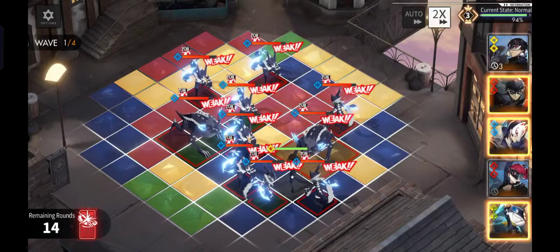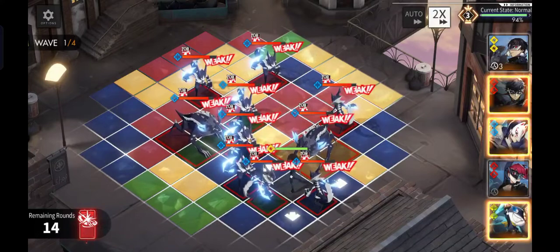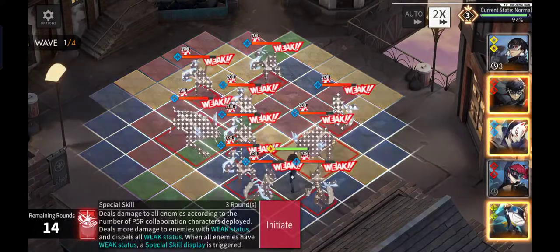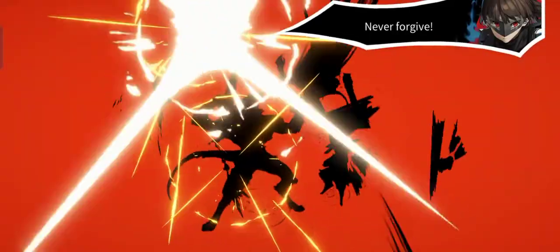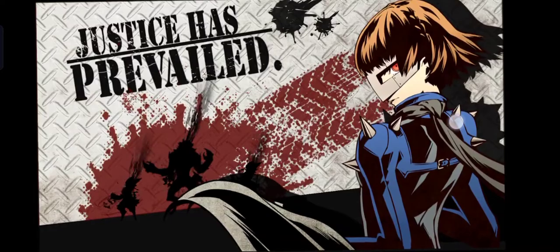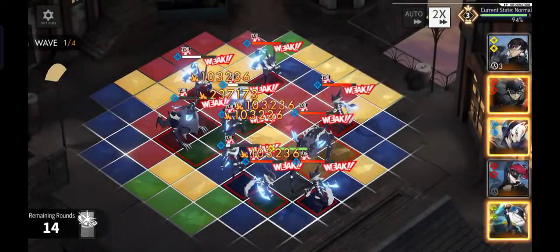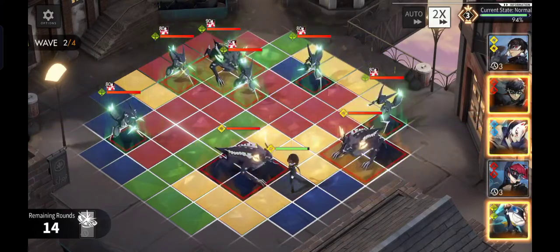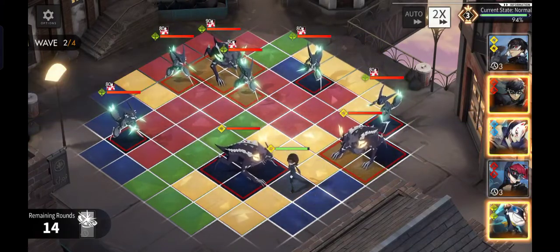Okay, we have all of the enemies having weak status activated, so let's use the special skill. It will trigger a special animation, and it will deal massive damage to the enemies.